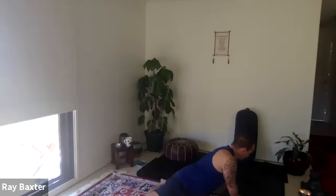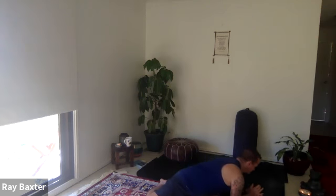If you're not ready for the floor, just work your way down slowly. So you just work your way down. If you're on your hands, then work your way down to one elbow, and maybe two. Continually work your way down. You want that right hip to be feeling like it's coming over. So then you're getting that twist in the lumbar spine.